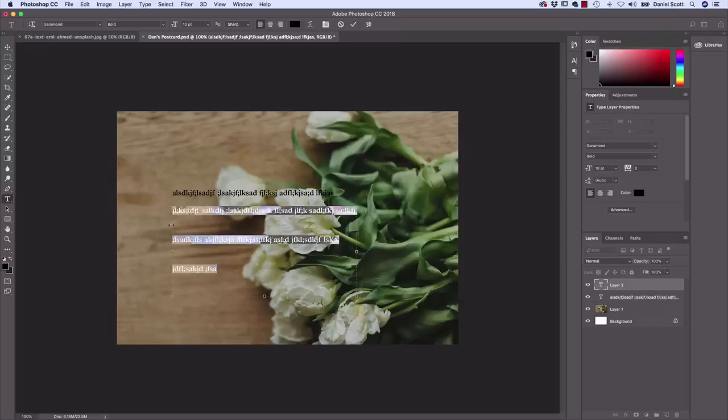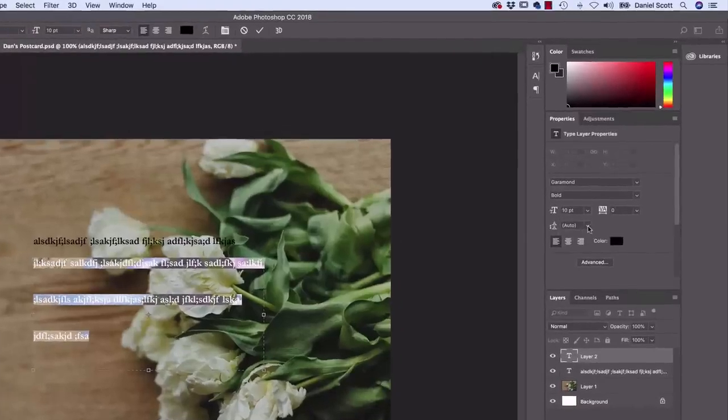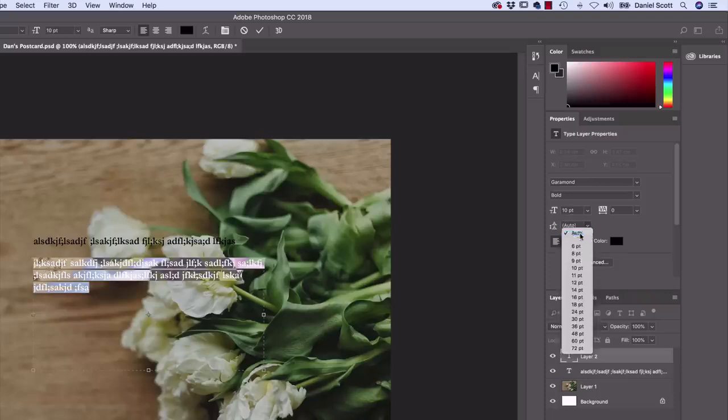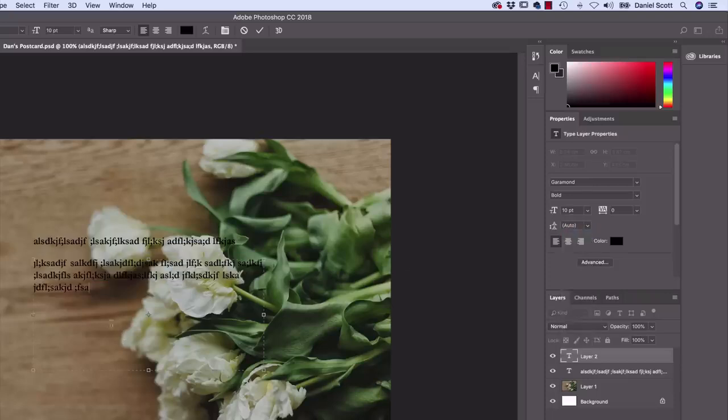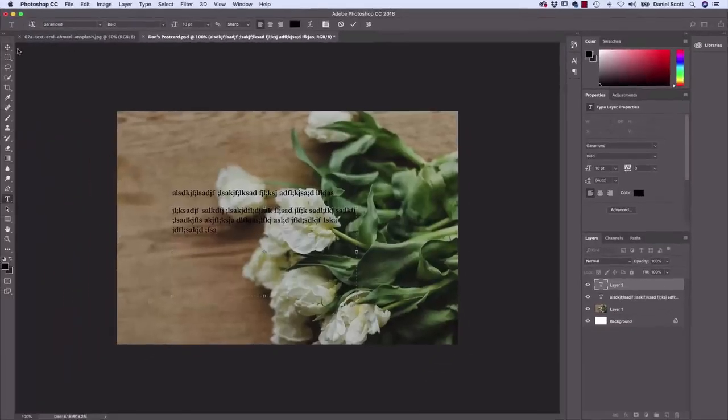If yours is like mine, there are these massive big gaps in between the lines here. I'm going to select it all by using my type tool and dragging up across all of this. And then over here under line spacing, it is way too big, so I'm going to set it back to auto. Cool. So let's look at styling some of this now. Those are the two ways of doing it: clicking once, and clicking and dragging a box, depending on what you need. Remember to finish this, go back to the Move tool.